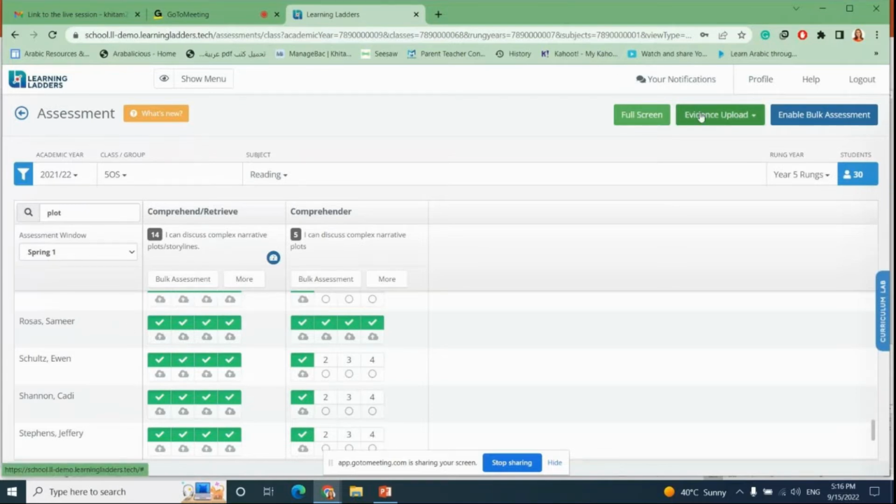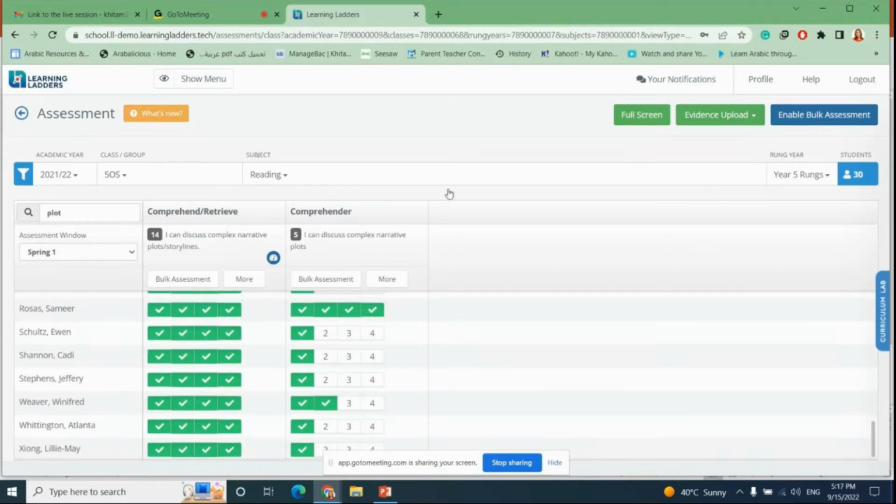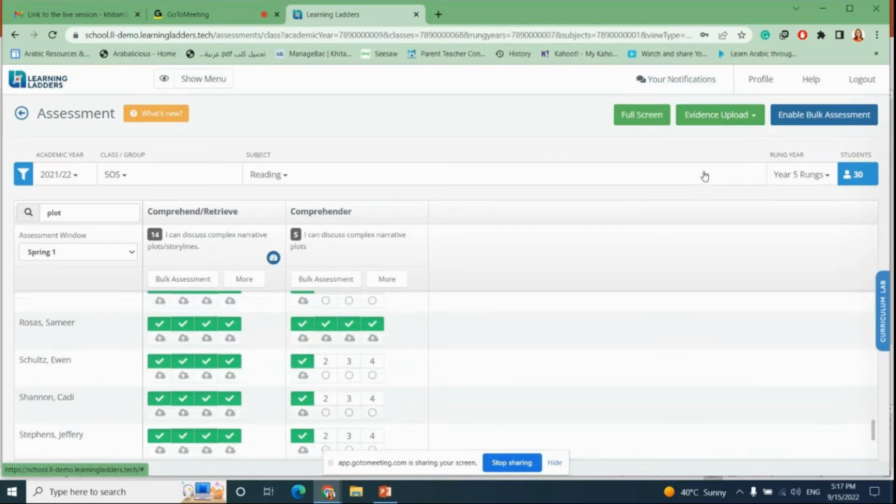As I said, you can choose a bulk of assessments for all students, for the whole class. And also, that's the amazing thing, you know how important evidence is for students and to show their learning. So you just click on evidence, upload, and because this is from last year, we can just show evidence uploaded. I'm going to show you later how we can upload.